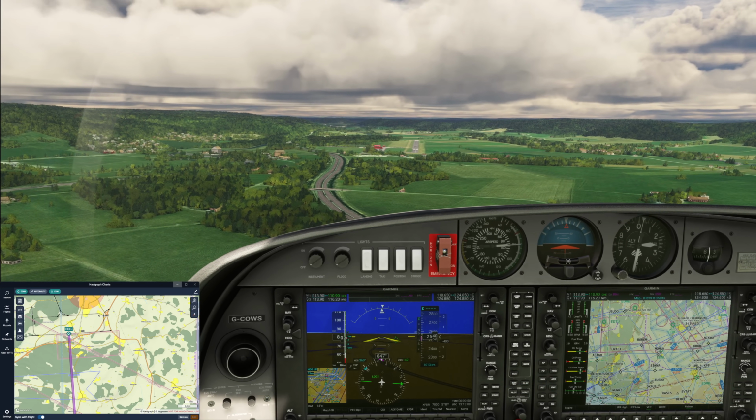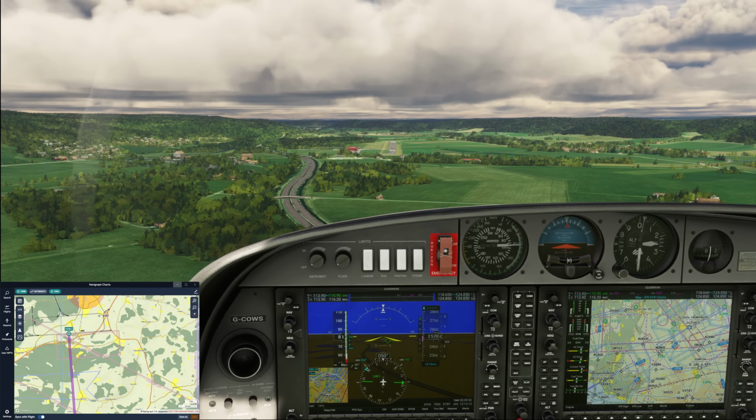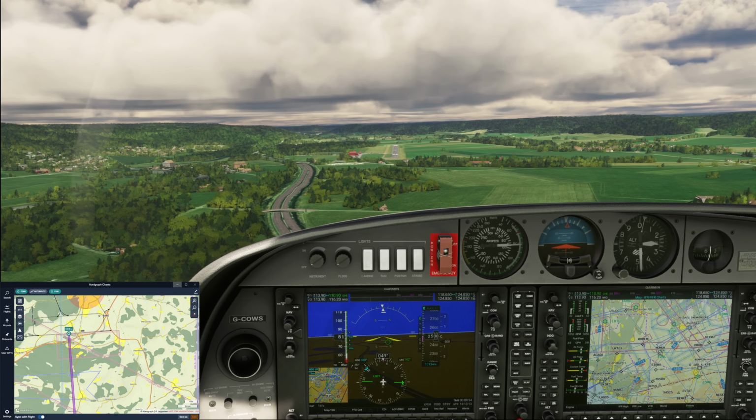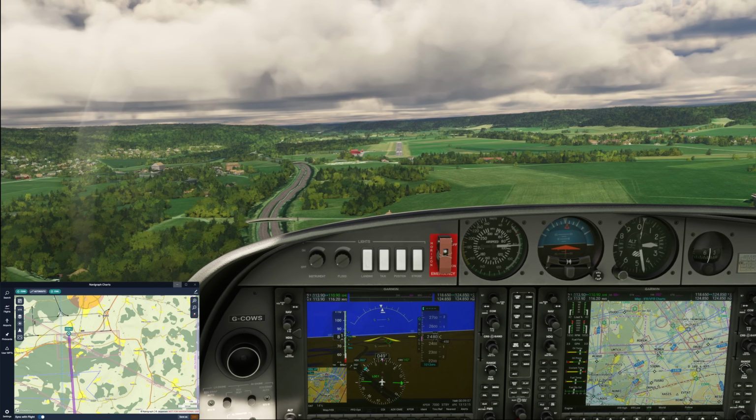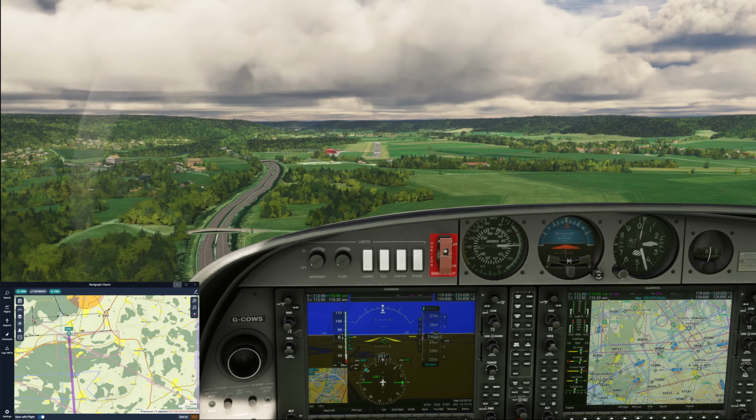Slight tailwind here, 5 knots, that really doesn't matter too much. So let's bring it down, nice and smooth.